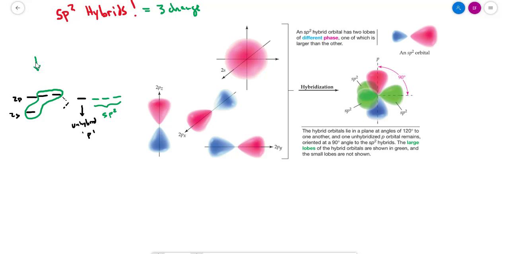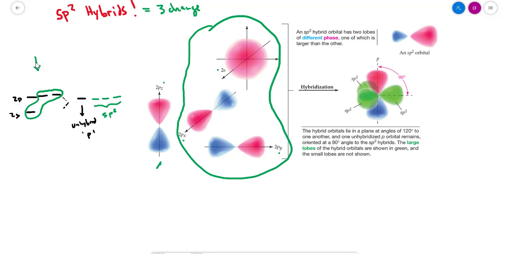So what does that look like? Well, here we've got the picture to the right, the same picture as we had before, where we've got our 3 p orbitals. So we've got 2pz, 2px, and 2py. We've got our 2s. So these are the same 4 orbitals that I'm representing in the energy diagram. But I'm only going to smash 3 of these things together. So I'm only going to combine, say, these 3. And then this one is going to remain unchanged or unhybridized. And so these things will hybridize in this way. So literally mathematically, we're just taking these probability functions and doing a linear combination of their functions. So what we get are 3 new equivalent orbitals that look like this.